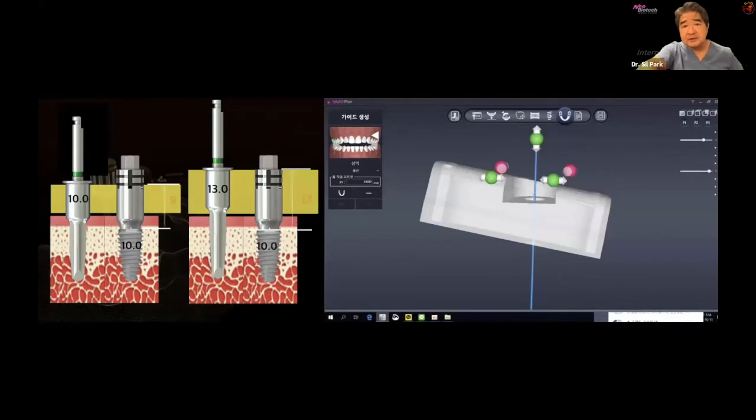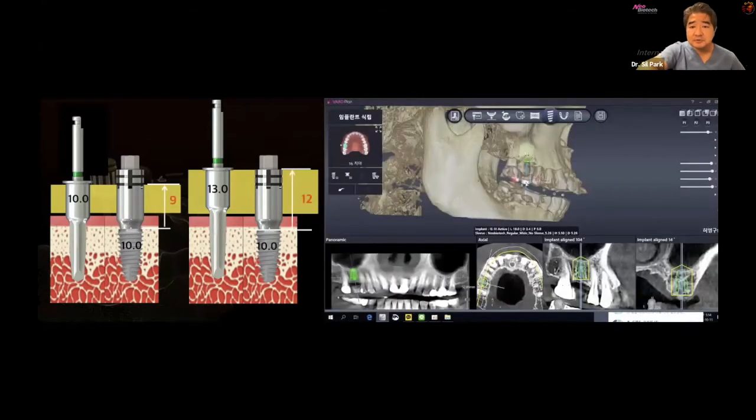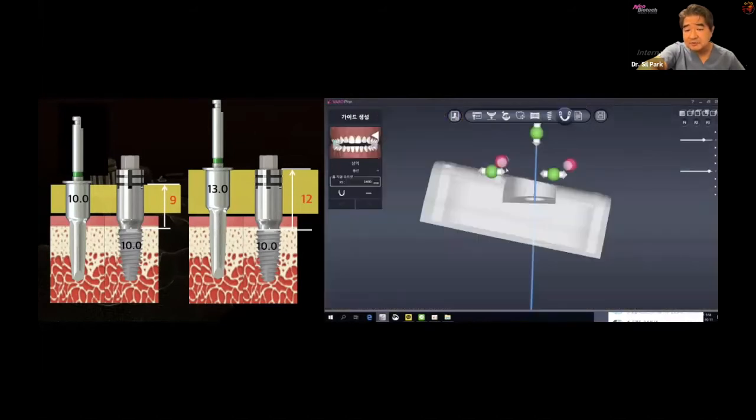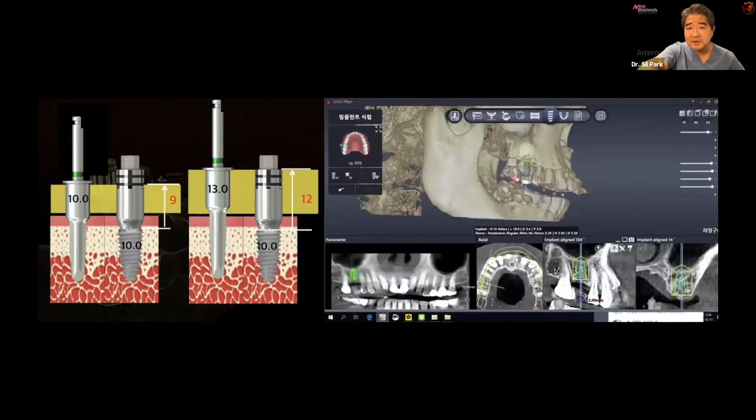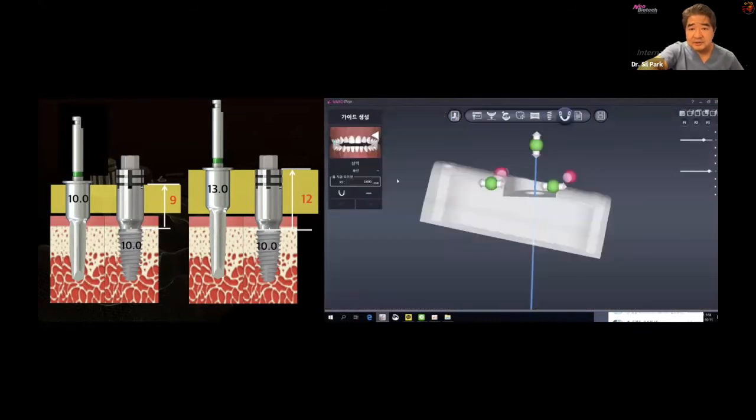The video clip shows how we can control the offset. On the right side, in the bottom one, you can see that you can very easily change your offset. In this case, your neighboring tooth is quite high, so we can use a 12 millimeter offset. You can choose it, and depending on that, your guide system program automatically adjusts the thickness. Then you can use it the way you want, depending on your clinical situation. So you can adjust it quite easily.